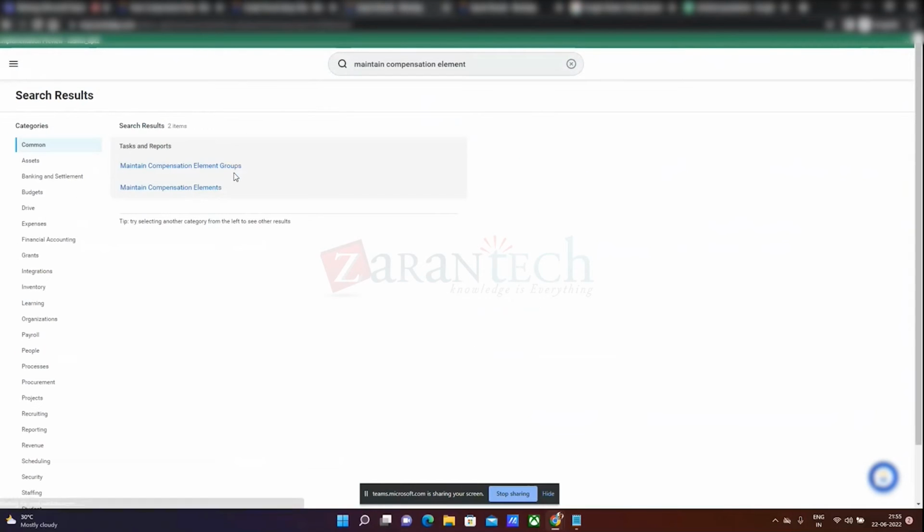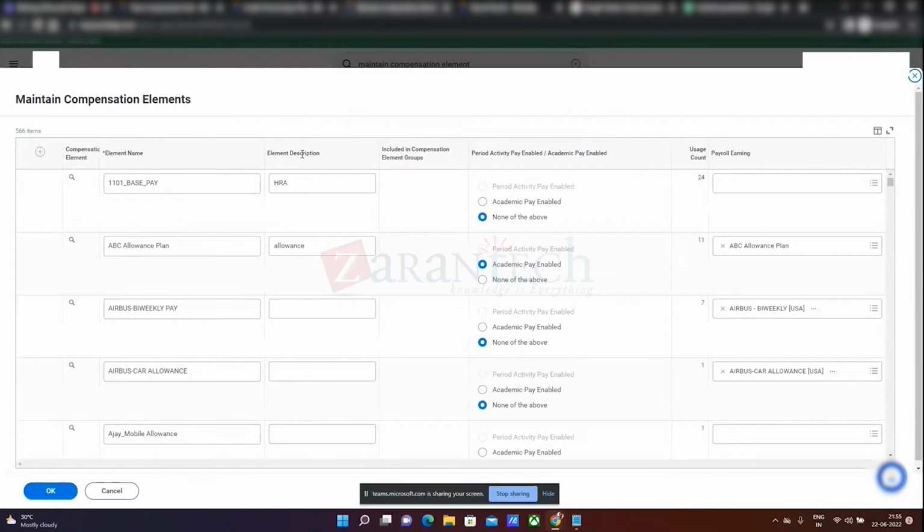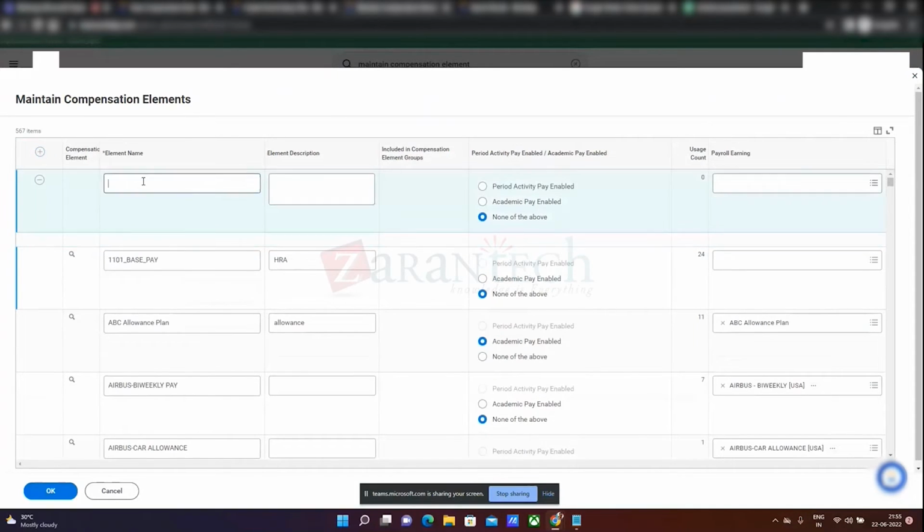When you try to input the compensation element, there are multiple base pays. Oh, it is not multiple base pay. Those are all multiple compensation elements. Somebody might have created multiple elements with the same name called base pay, because this is a test system, and students will do that. There can only be one base pay, so that's why they put an underscore to differentiate it. You cannot have two elements with the same name.